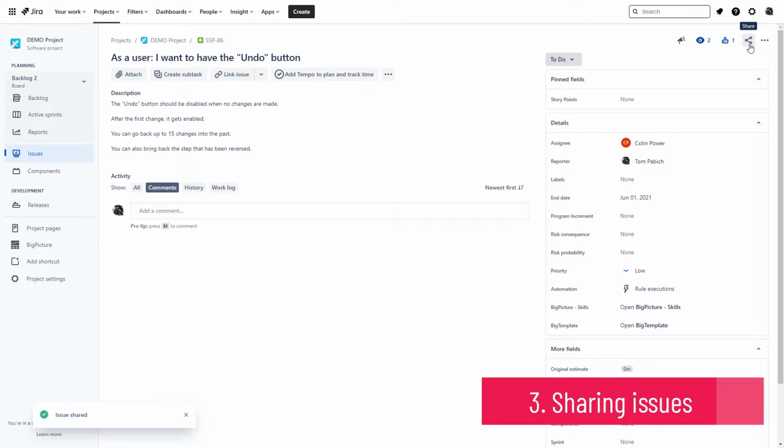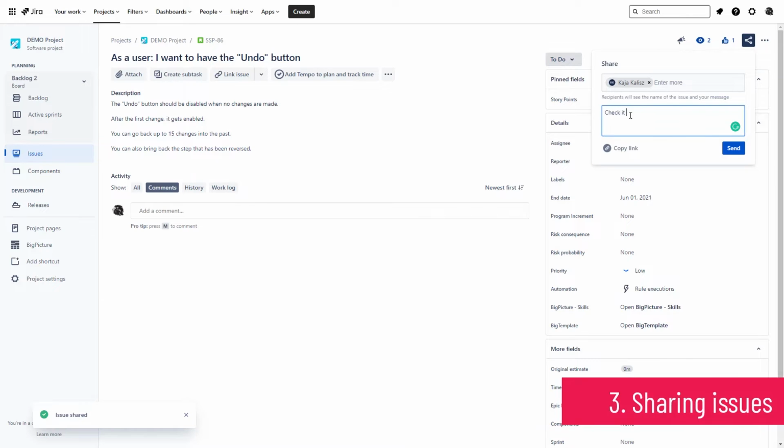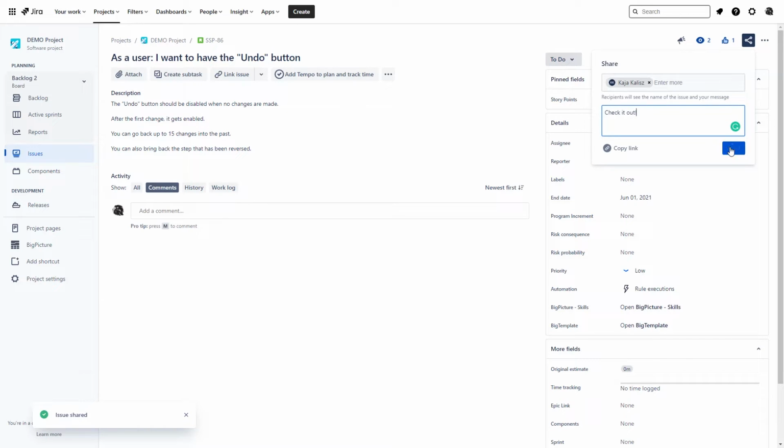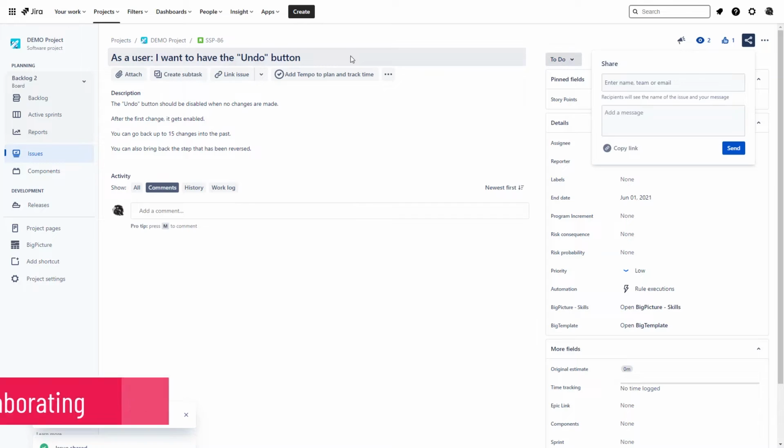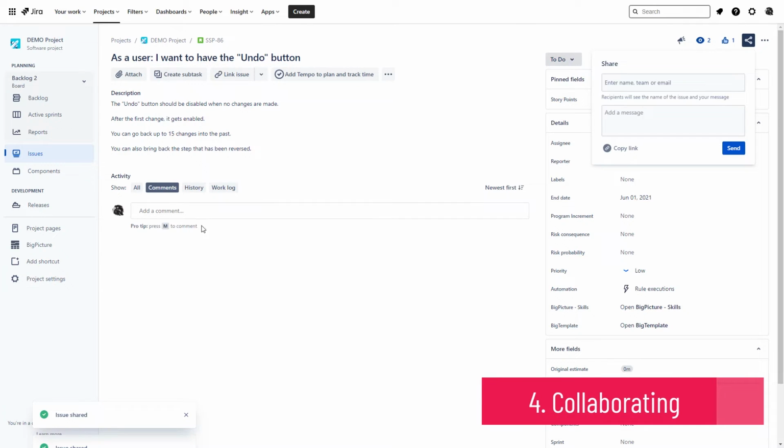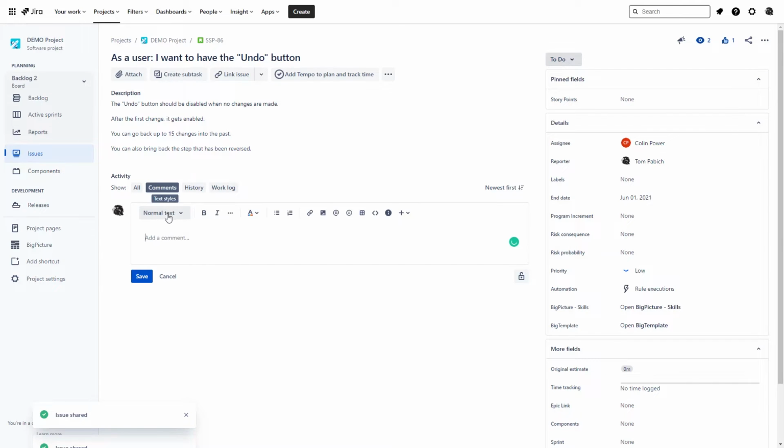To share the issue with others, I would use one of these options. Use a built-in share button, simply select the recipient, write your message, and send it. Or you can copy the link to the issue and send it via any communication channel. To do it, you can click here, or here, or simply copy the URL from the browser. Collaboration has always been very important in Jira. While viewing an issue, you can always press the M button on your keyboard or go here to add a comment. It has a rich text editor and you can also easily mention people, which will be sending them notifications when you hit save.